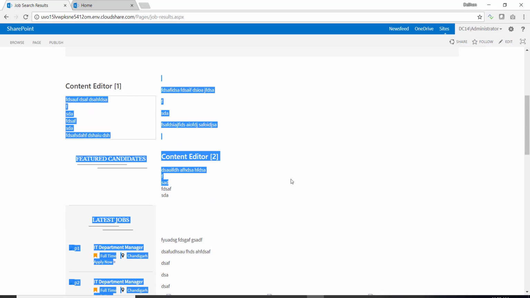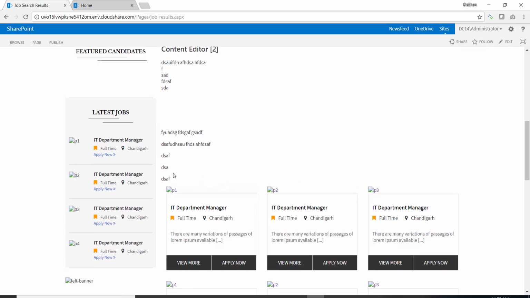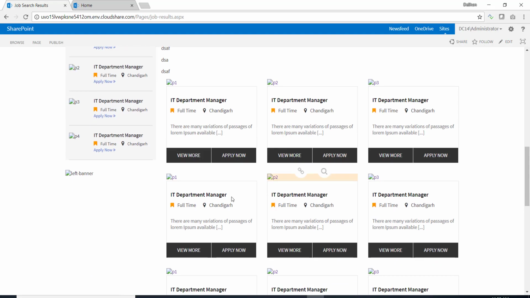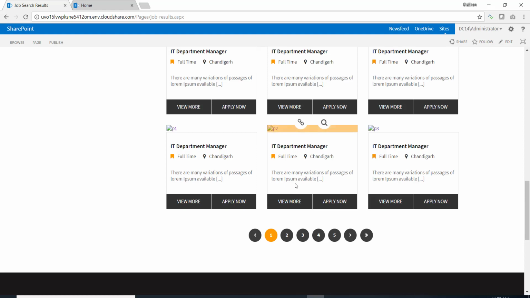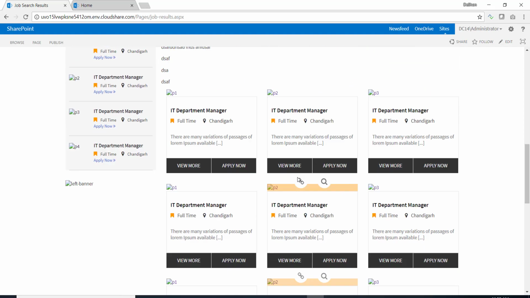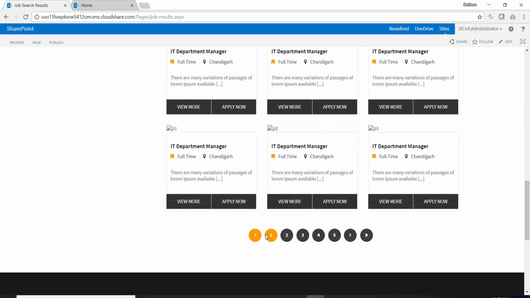Get rid of all this junk. We don't need that. We don't need this either. I think we were just testing out the page layout, but then display the actual results here, which is currently being displayed here. That will be the next video. Let's see if we can squeeze all that in the next video. Then after that, we begin into paging.